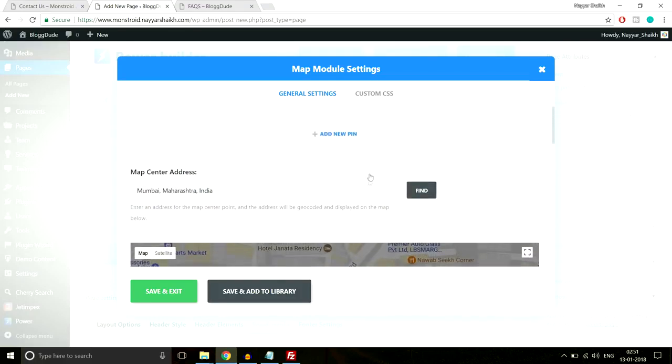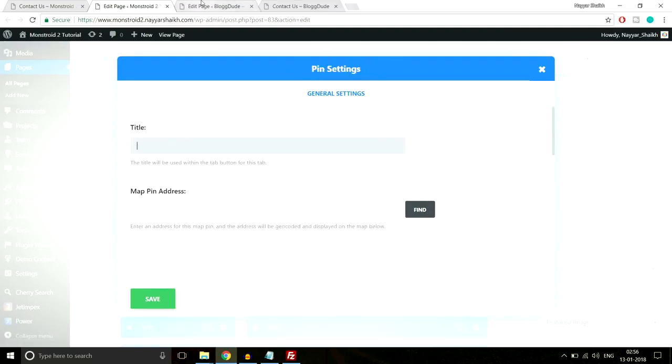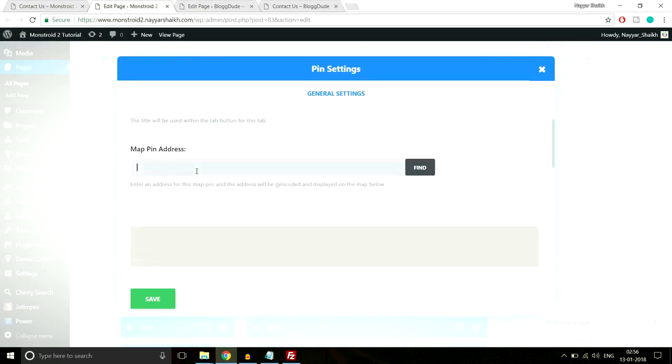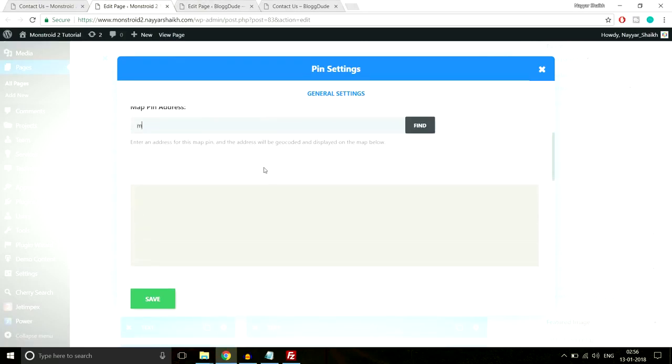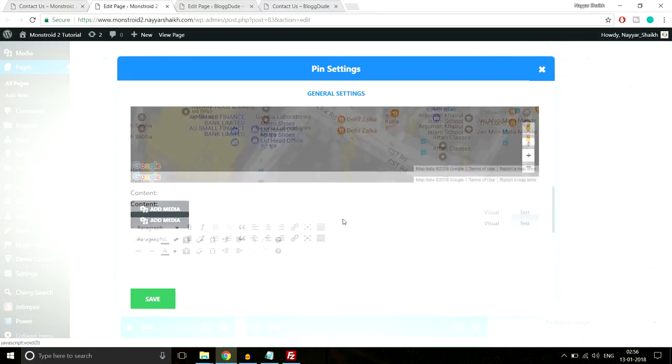After that you can click on the button which says add new pin, and it will ask you for a title, and after that you can enter the map pin address. Again here you'll enter Mumbai or whatever address is yours. Click on find, and here you'll see the marker.